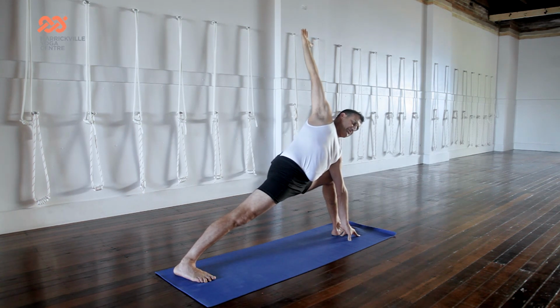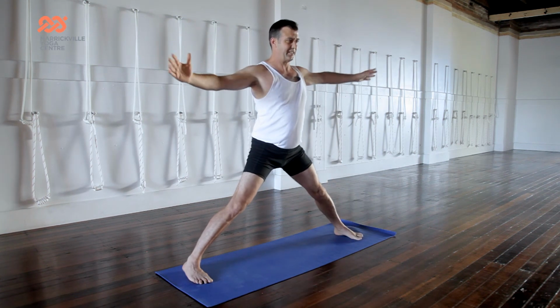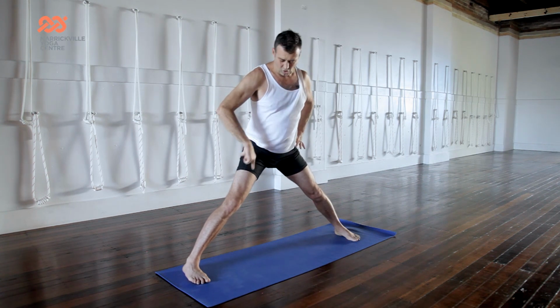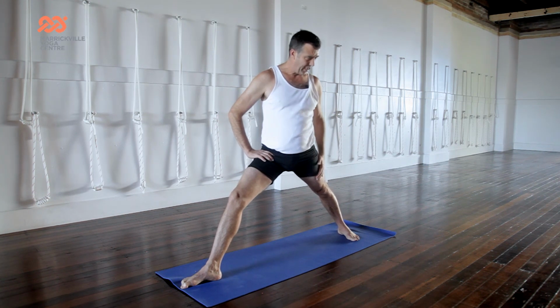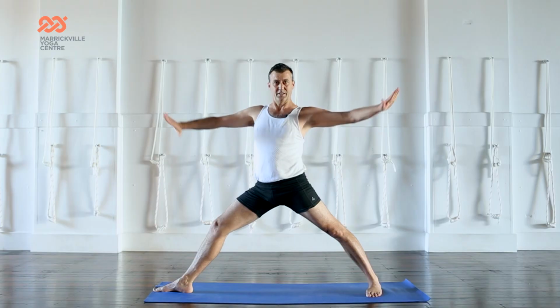Press into the feet. Come up. Turn to the center. Turn your left leg out. So turn the heel to the center, the left leg out. Back leg, thigh bone back, knee back, heel out.